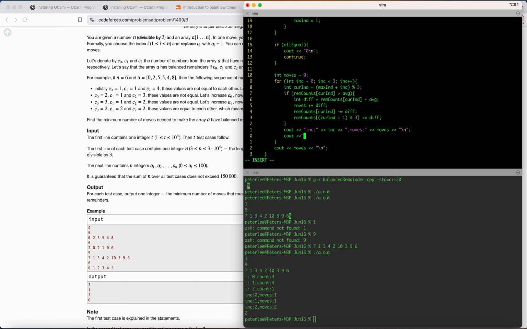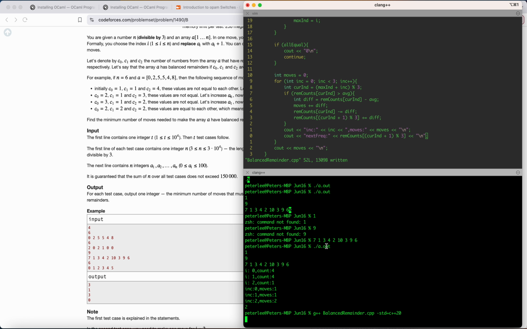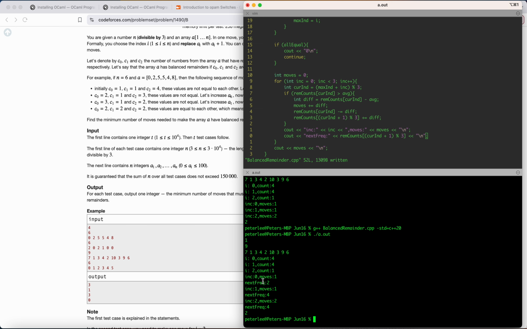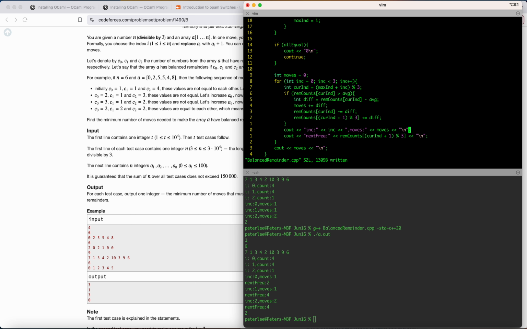Let me print out and see if the next index has been affected. Okay, next, okay, so, oh, that doesn't seem too right. Oh boy.